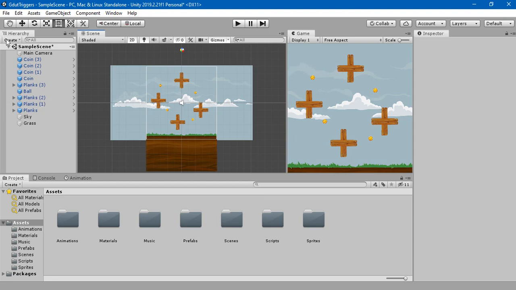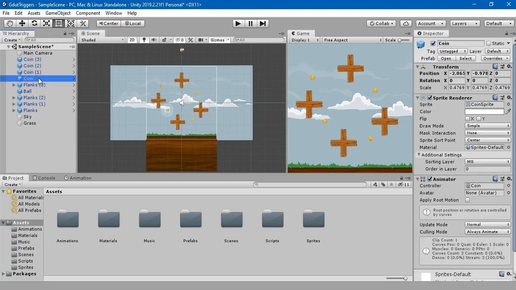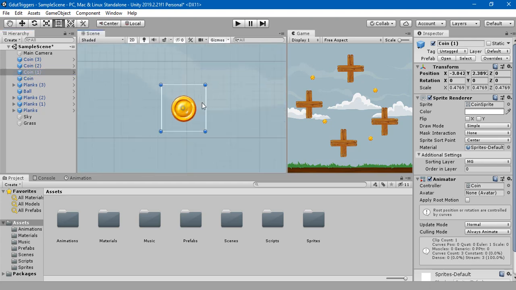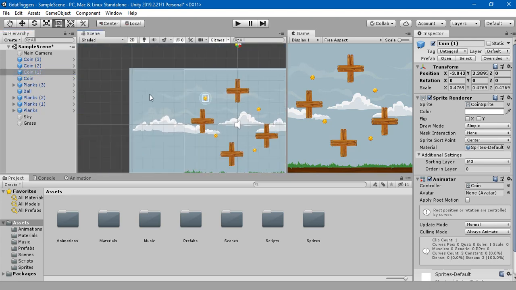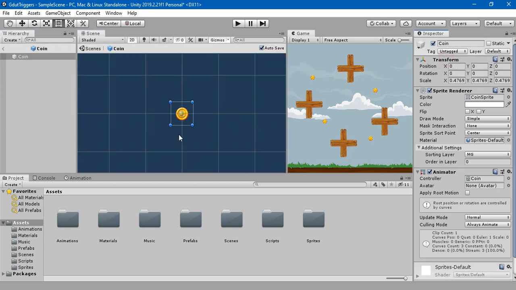Now, what I'm going to do is select one coin, any coin that I want, and I'm going to open the prefab, because you know blue color is a prefab and you need to open it before editing it. So I select any coin, I click open. Make sure it's in blue color so that you are editing the prefab.